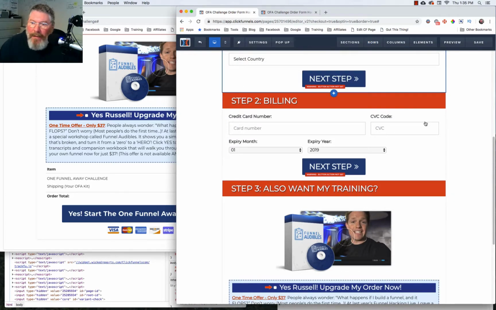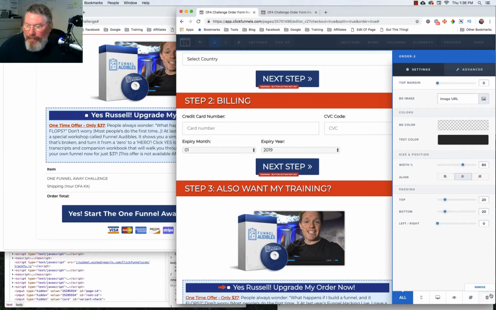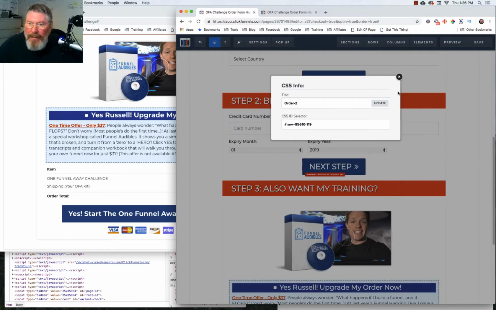Okay, now we can hide these two sections. Sorry, 2 rows. Oops, that's not what I wanted.